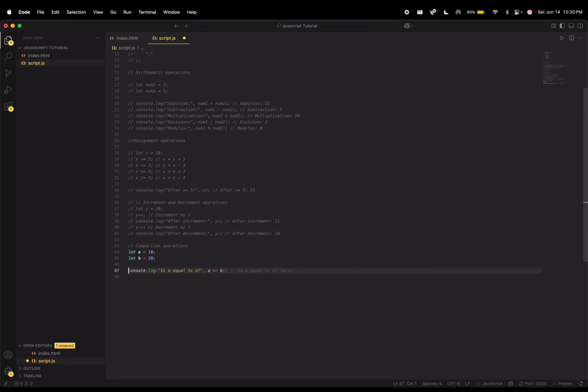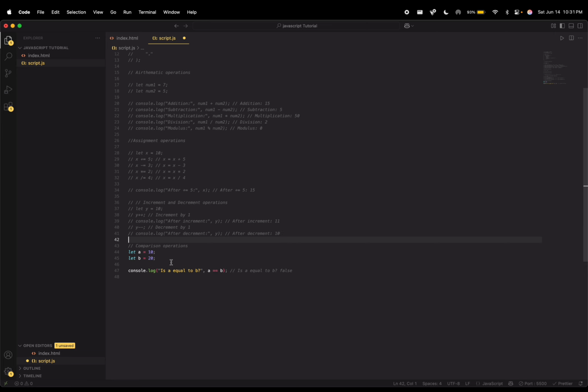What if I needed to check if a is equal to b? Now in common mathematics, you just show this by writing an equal to sign, but in computer programming, that spot is already taken. As you have already seen, we are using the equal to sign in assignment operators. Now to use an equal to sign for comparing two things, we just use two equal to signs right after each other. Now this checks if a is equal to b, and what it throws is a boolean value.